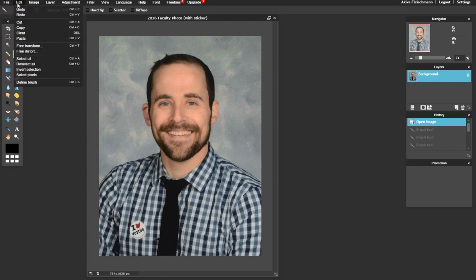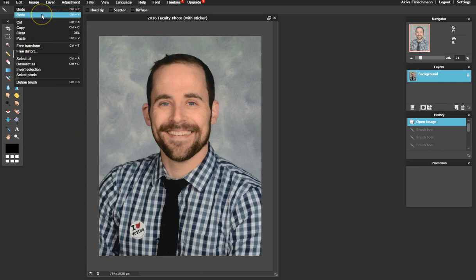In Edit, here's where you have undo and redo, and here's where I point out to you that keyboard shortcuts are your friend. Imagine you did a bunch of work, and every time you wanted to undo it, you went to Edit, Undo. Just learn Control-Z. It's not that hard, and it saves you a bunch of time. You might think, oh, Edit, Undo is like a second of your time. Well, if you add that up over the course of working on one photo, that adds up to many, many minutes of work. It's also just a bother to move your mouse, especially if you're on the Chromebook and you're using your finger on the mouse pad. So just learn your keyboard shortcuts.